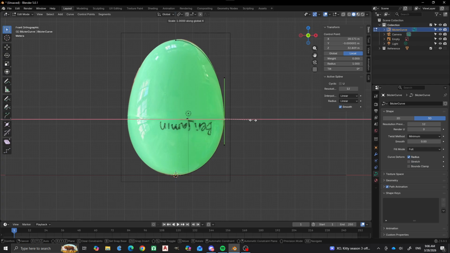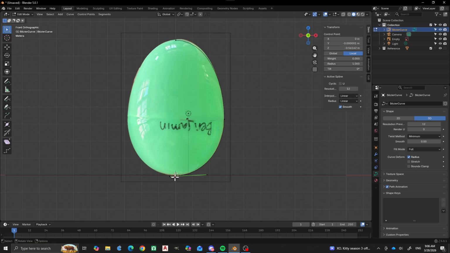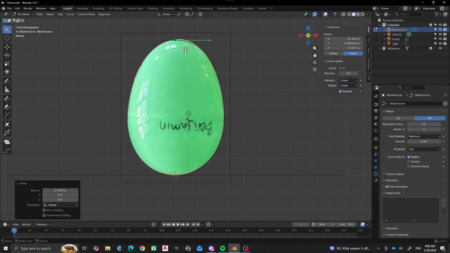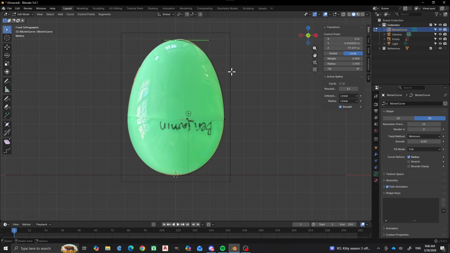SX 0. Yeah, now let's see. SZ 0. There we go. Okay. And then I can also just tweak these. And I can take this and make it go up a little bit more.